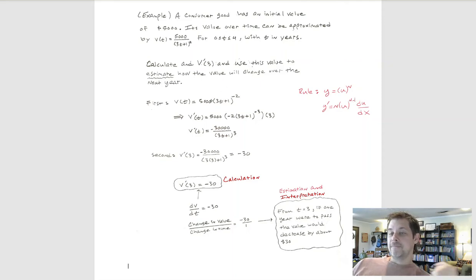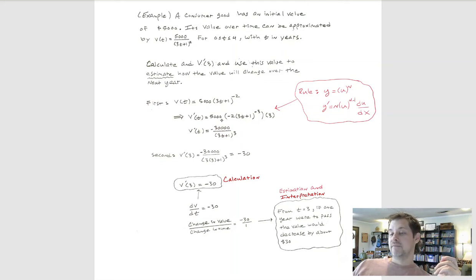All right, so when I find the derivative of this function with that in mind, I'll rewrite it not as 5,000 over (3t plus 1) squared, but as 5,000 times (3t plus 1) to the minus 2 power. When I apply this rule, which is what the chain rule is called, I will bring down the 5,000. The 5,000 is a constant. Our rules of derivatives also tell us that constant factors can be carried into the derivative. So for our function V of t, 5,000 times, our derivative V prime of t will also be 5,000 times.